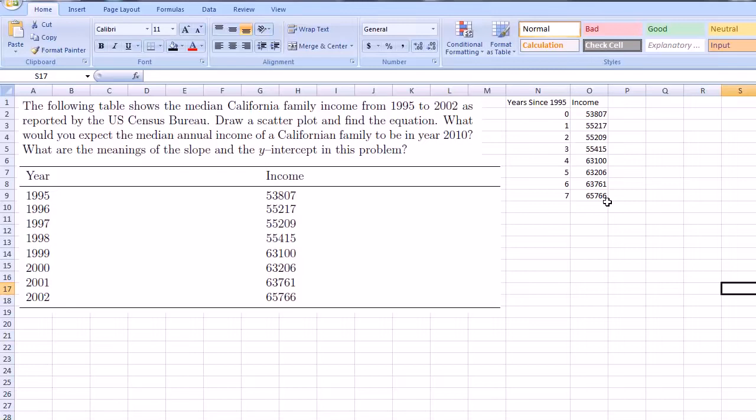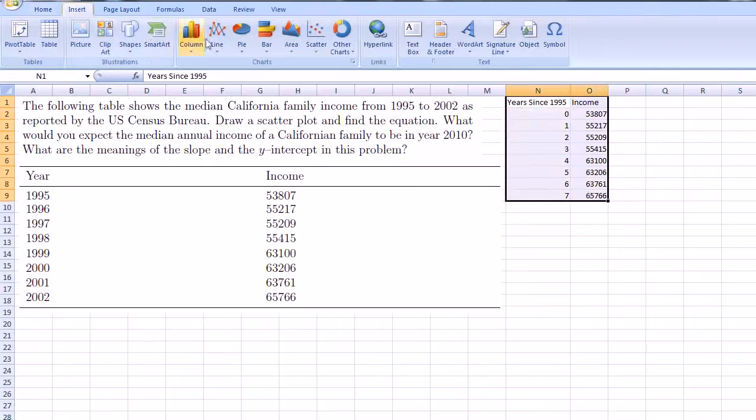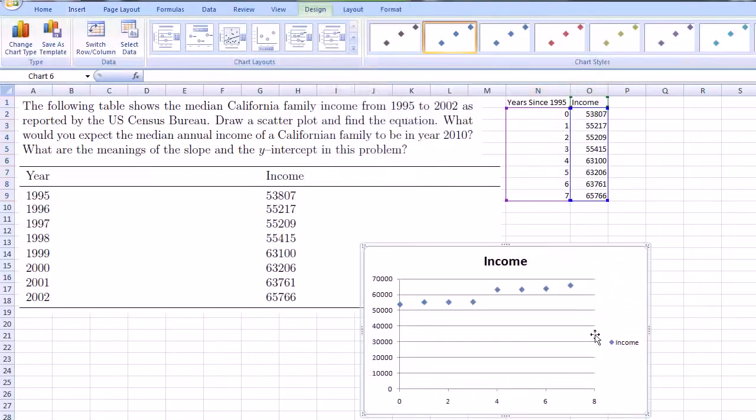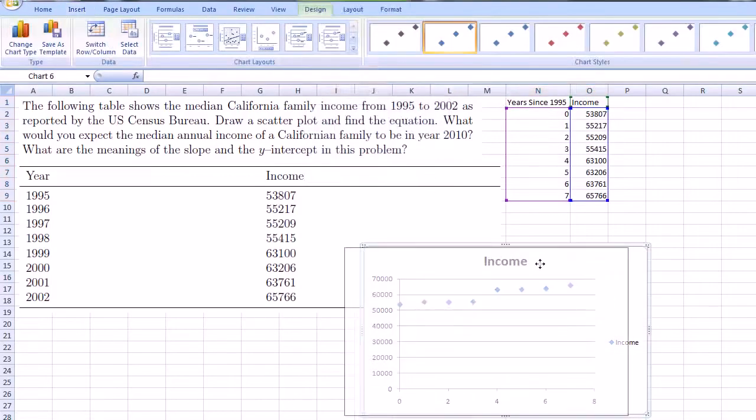Now, you're going to find that in Excel, this is incredibly easy, if you know what to click on, to plot this data, create a scatter plot, and then even better, create a regression of that data. So all you have to do is select the data, and then go to Insert, and I'm going to insert a scatter plot. And then you can pick the different types of scatter plots. I just want to plot the data. And there you go. It plotted the data for me.